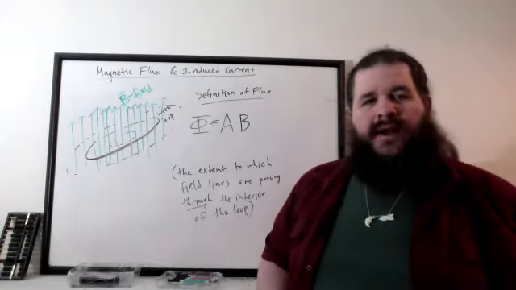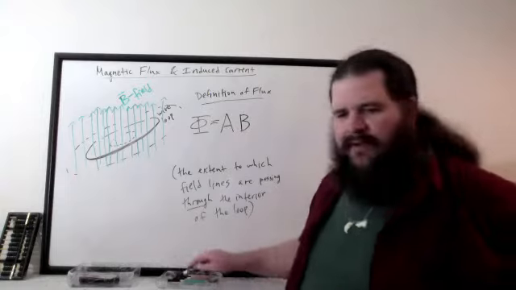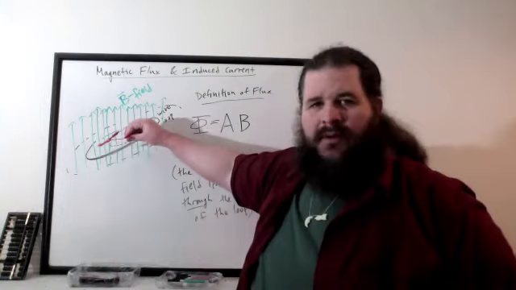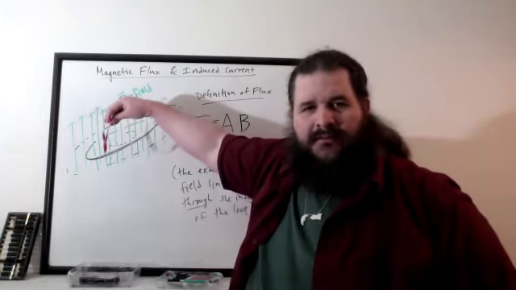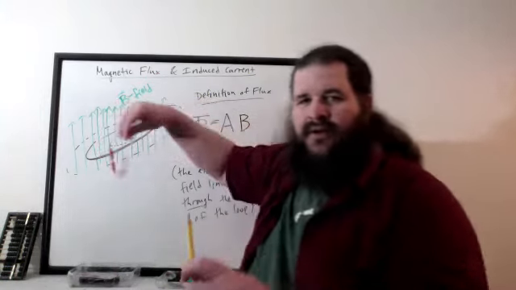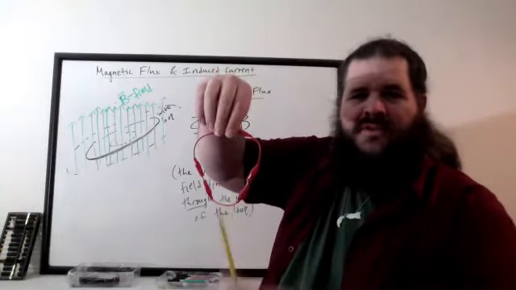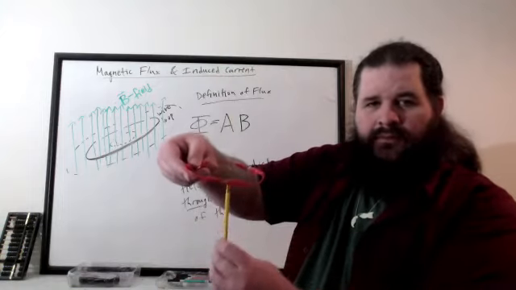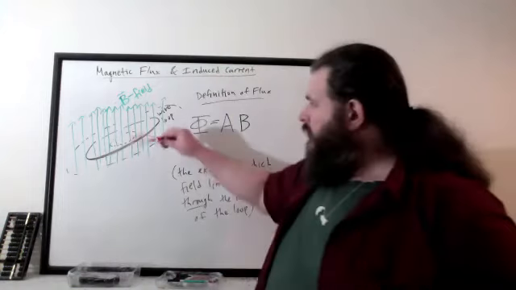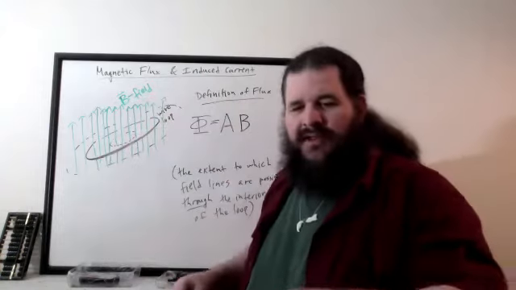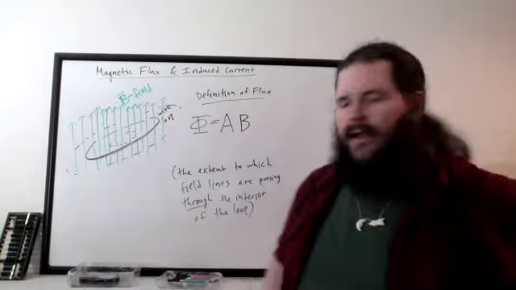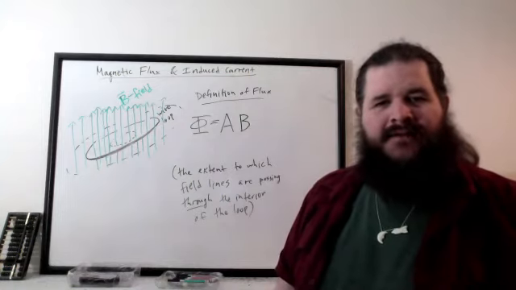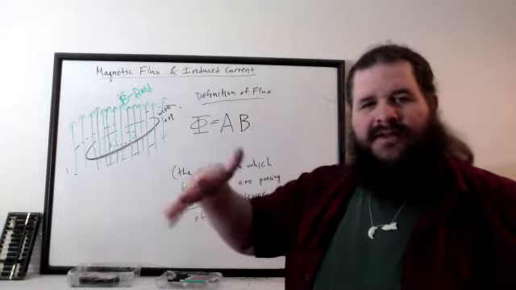But also the direction is going to matter as well. If we have this loop, let's say we've got this exact same loop, but we tilt it like this. In that case, the field lines aren't really going through it, they're just skimming along the surface. Whereas if we tilt it like this, they're going to be going through it much more strongly. So the angle at which the loop sits is going to make a difference as well. And so how do we represent that in the equation? How would we describe how the angle makes a difference here? The orientation of the loop.